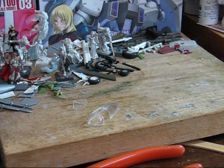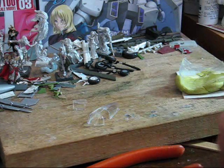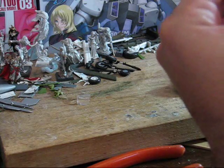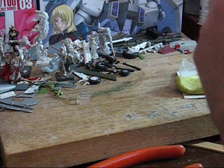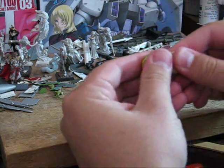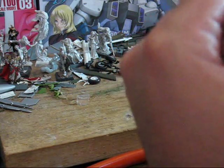Now the next step for this part is to basically fill the inside with sticky tack. This is mainly to give us something to easily grip and work with. You just want to stuff it in, making sure you get it all on the inside while avoiding getting it on the outside. You want to make sure that you're getting just the air nodes covered, not any of the other parts.